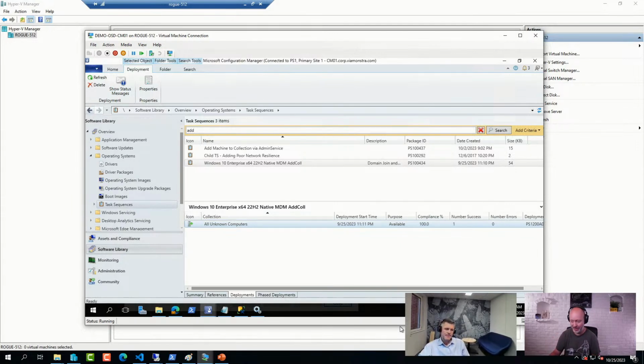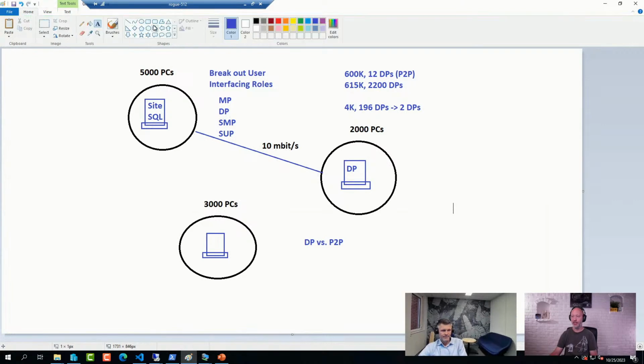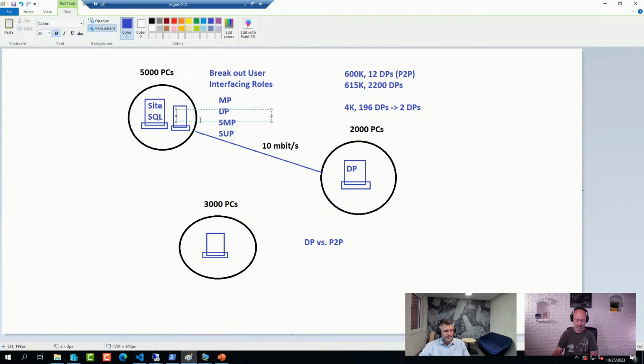So a great scenario here, if you have, say, a distributed environment looking like this. You may have a distribution point up in a central location, somewhat well connected, and you try to do a PXE boot in a location where you don't have one.